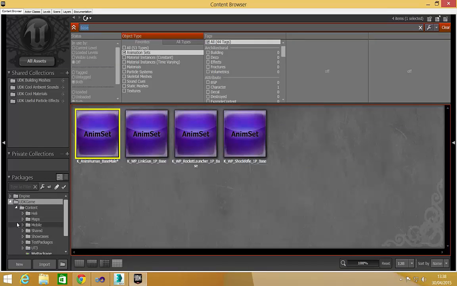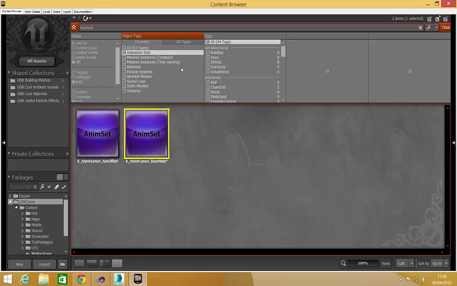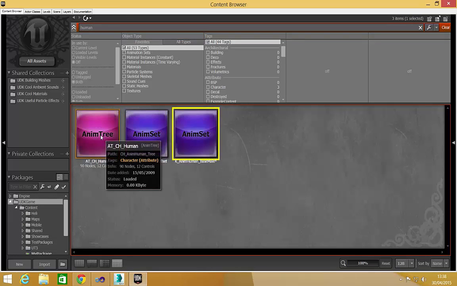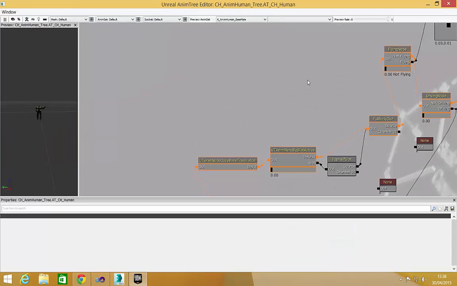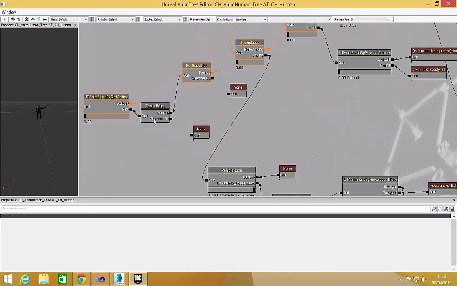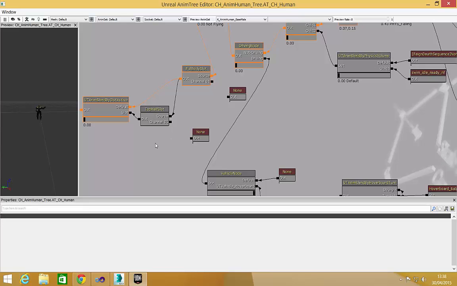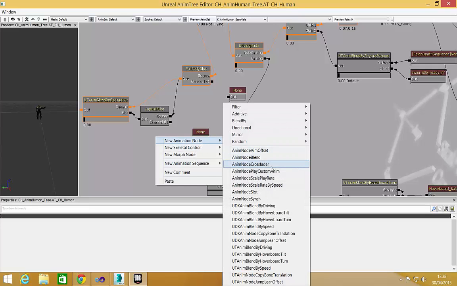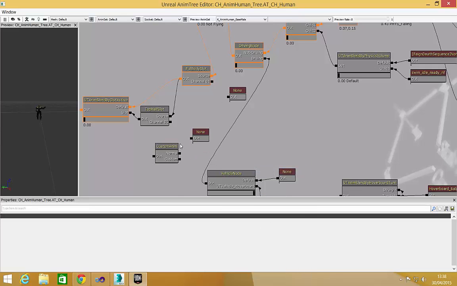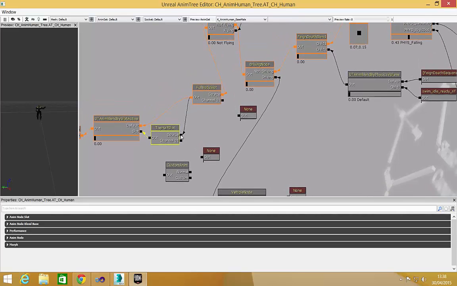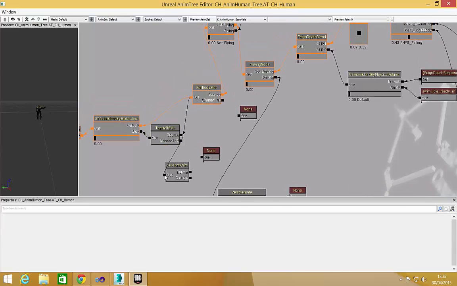So we need to go into the enum tree first. So look for human. Under all, open up the enum tree and look for top half enum slot. Grab the source. You want to right click, new animation node, play custom enum. Grab source and from top half slot, put it into custom enum.